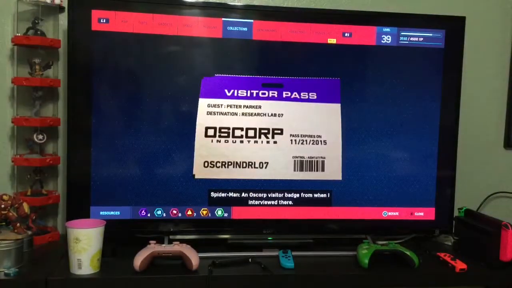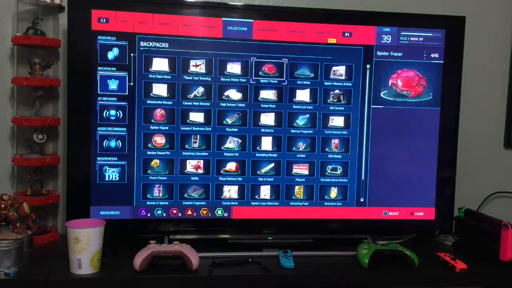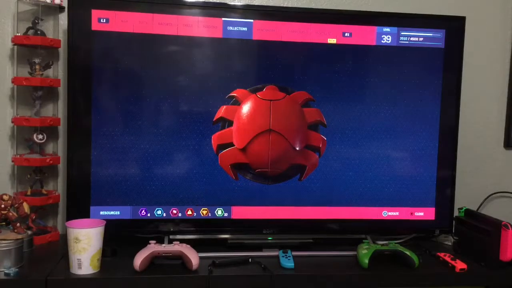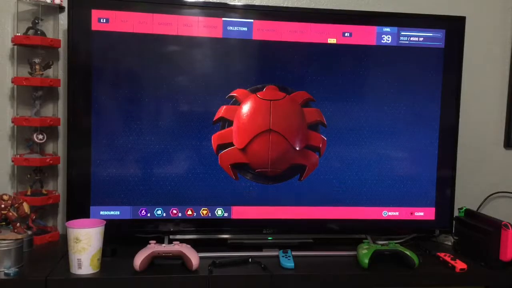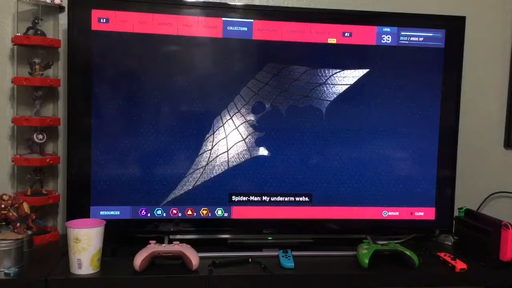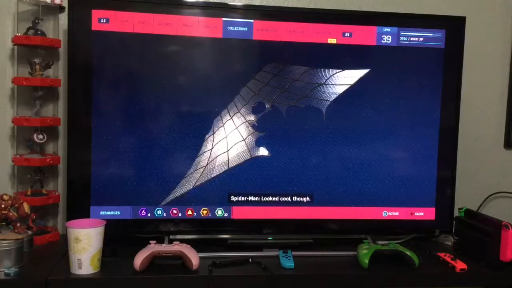An Oscorp visitor badge from when I interviewed there. I would have paid well, but Dr. Octavius offered the chance to really make a difference. I could never give this prototype spider tracer enough range to be useful, but I did adapt the tech into my web traps, which really come in handy. My underarm webs. Thought they might help me glide short distances, but they never really worked. Looked cool, though.